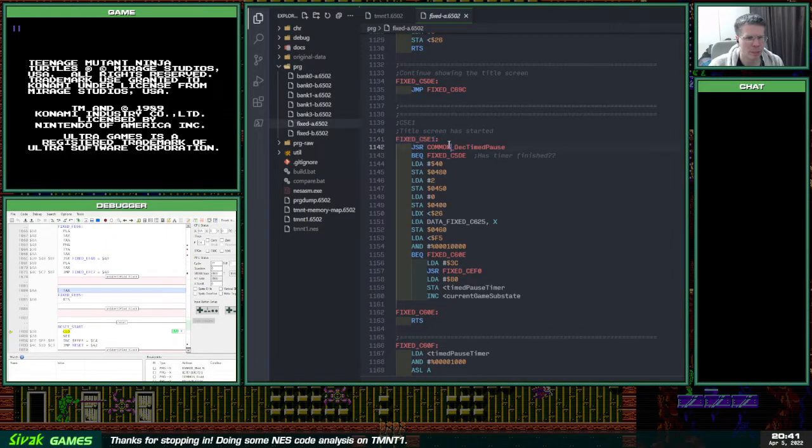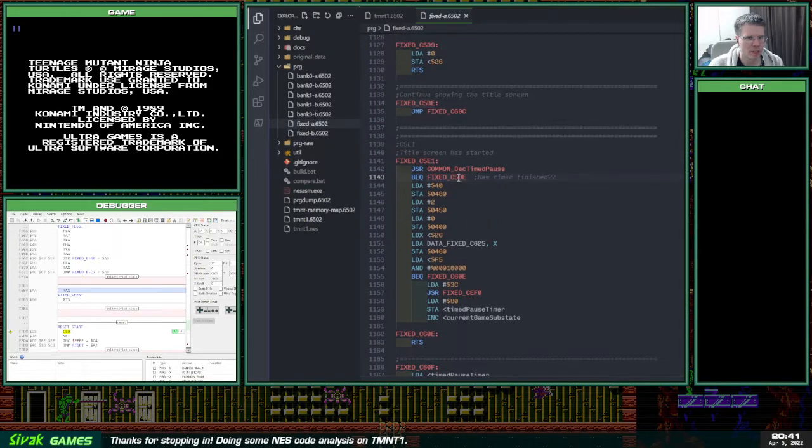So there's a little routine here where it basically keeps decrementing a global timer, and if it's finished, it then does something which transitions into the actual intro.